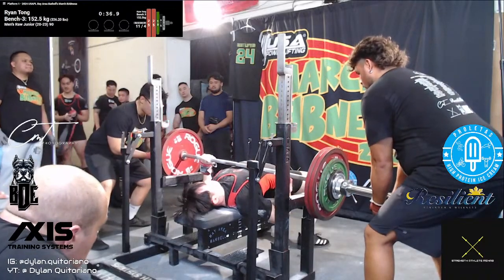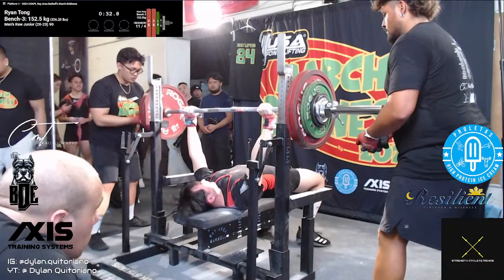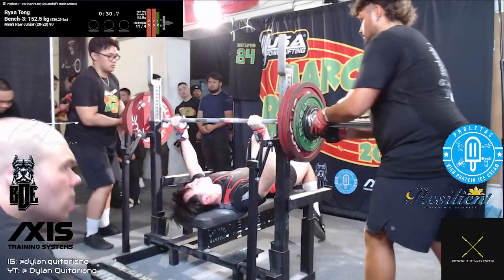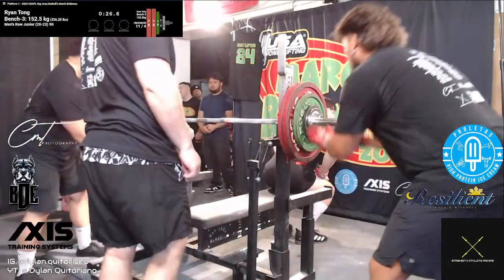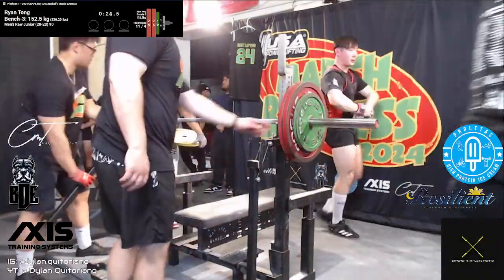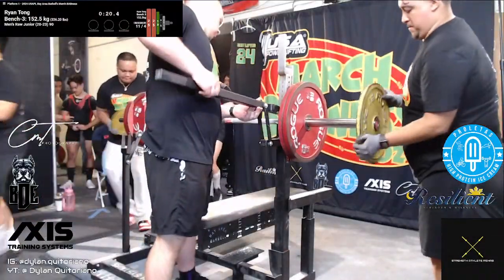That's a lot of weight. Oh my god, that's a strong pitch. Go! Wow. Two right lights, that is a good lift for Ryan.